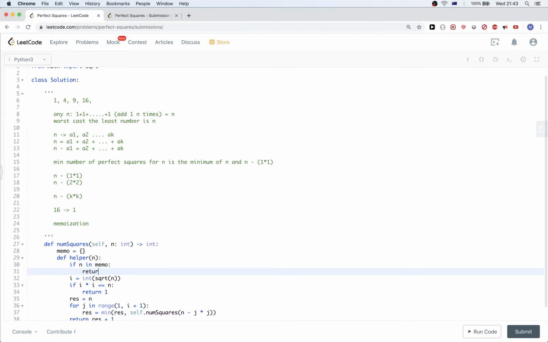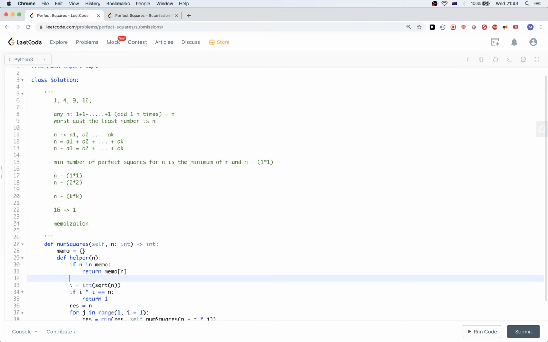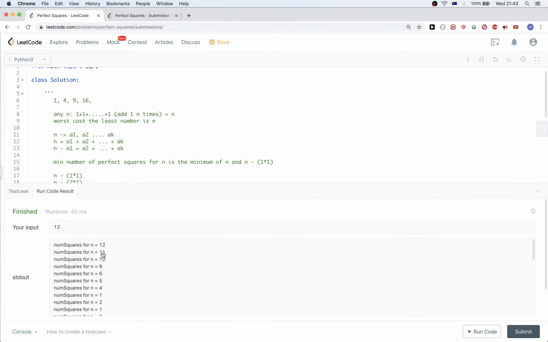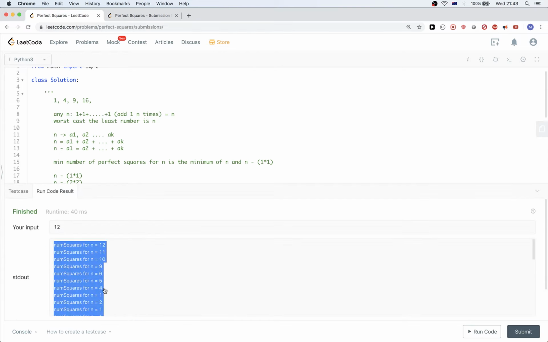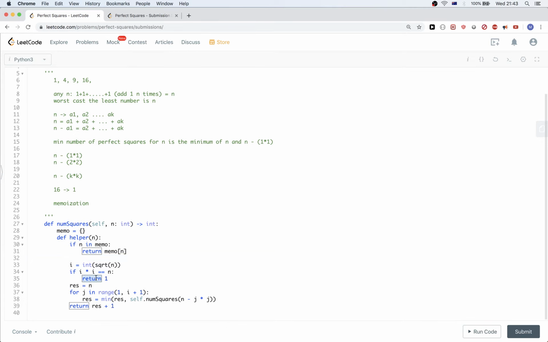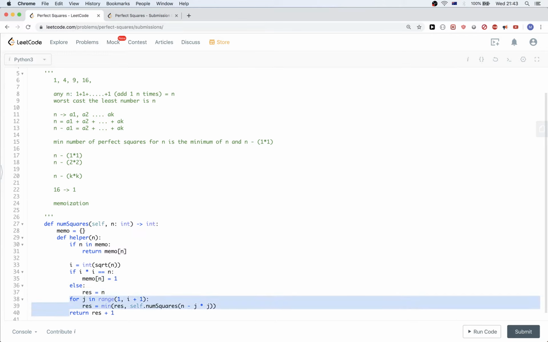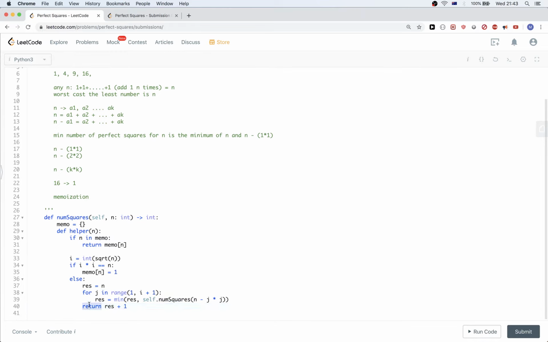If it is, then we can just return it, and no need to recompute it. So that means that for the case after, for example, when we calculate this 4, the second time we try to calculate 4 here, we'll just return what was stored before. And so we need to store the result. So here we are going to store for n, the result is 1. Else, since we are not doing a return anymore, we need to here store the result in the memo table, and at the end just return this memo table value.